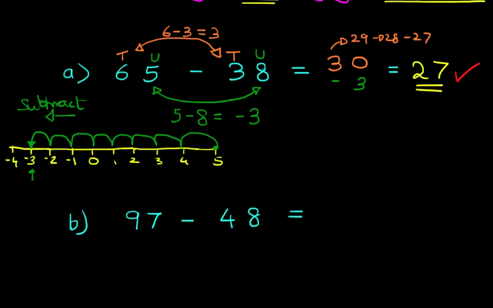Well, let's start with the tens. The nine tens minus four tens. So we've got nine minus four. Nine minus four is five. So we write down here 50 because this is the tens column.